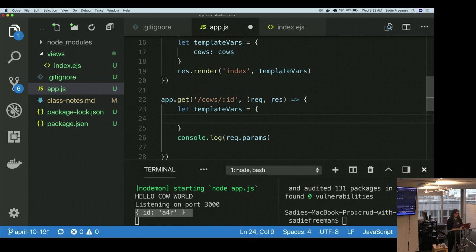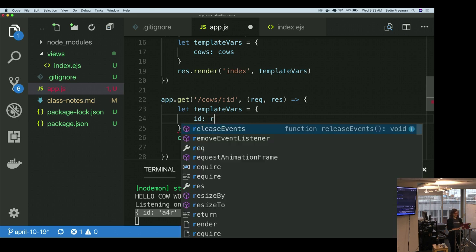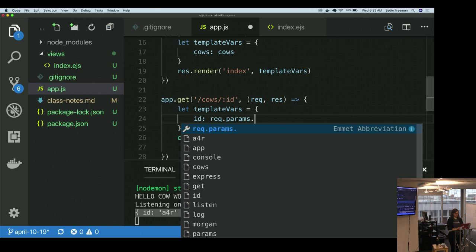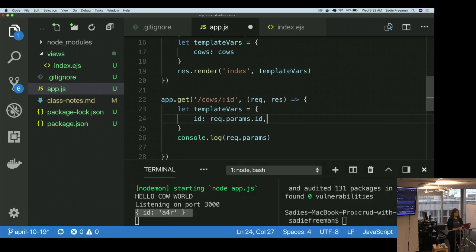And what I'm going to do is send through an ID. And that is going to be, what do we think that's going to be? Yeah. Yes. req.params.id. Awesome. Then I also want to get the name. And how might I do that?